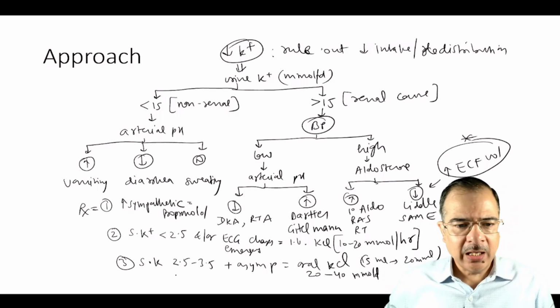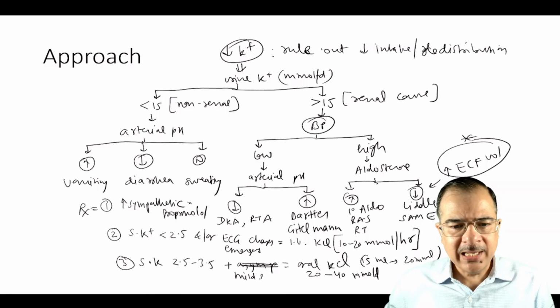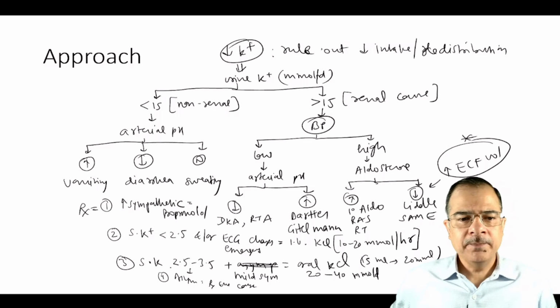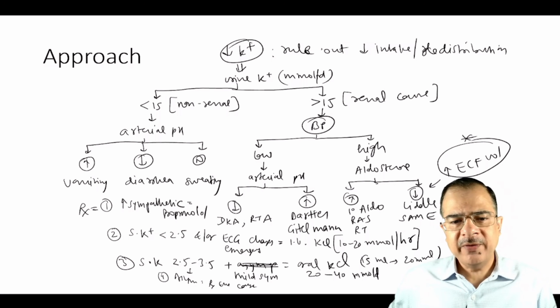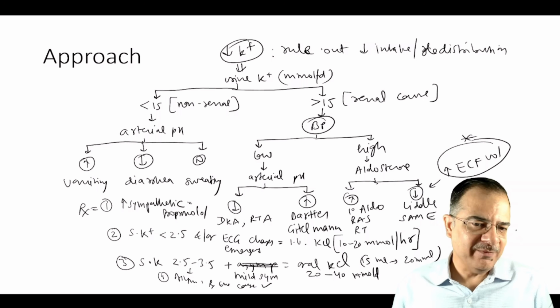While if here we can write it as 2.5 to 3.5 and mild symptoms are there, no ECG changes, then this will be given. While if the potassium is in this range 2.5 to 3.5 and the patient is asymptomatic, treat the cause. So you can make a correction here. When the potassium is 3.5 to 5.5 and the patient is having mild symptoms, then go for oral replacement. If 2.5 to 3.5 and the patient is asymptomatic, after treating the cause, we can treat the potassium levels here.